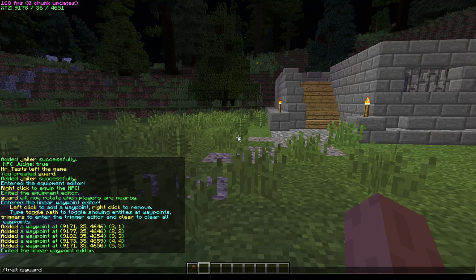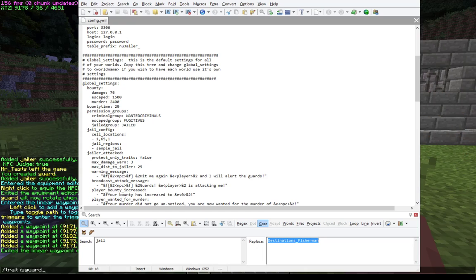And now we want to give him his guard. So trait is guard is going to trigger them to actually attack based on the groups. So when somebody attacks an NPC that isn't a citizen's trait, unless you have it to where they specifically have to have a citizen's trait, which is this one right here.